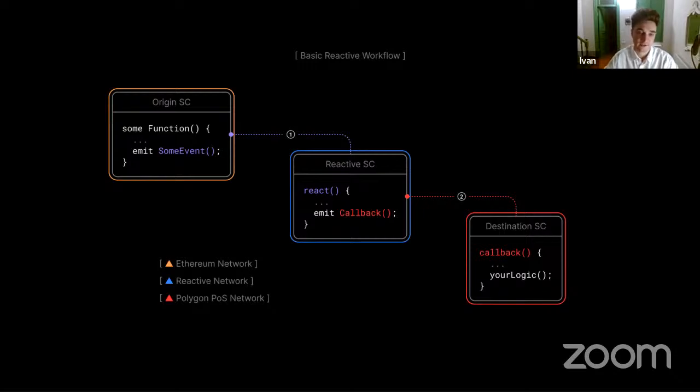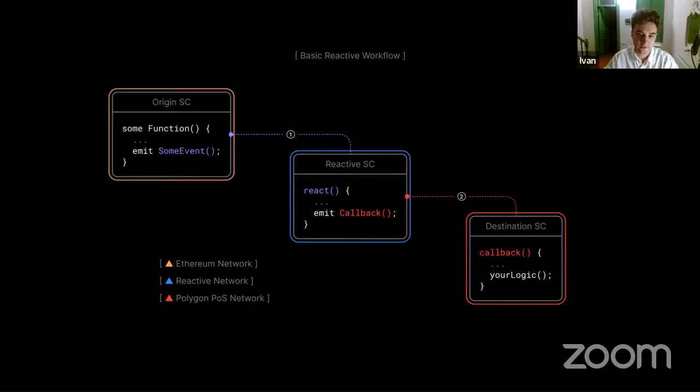For instance, it might be, let's say, a DEX pool, right? And then it emits some event. That event is being caught by the Reactive Network. And then this event, in case you have deployed a reactive smart contract, I will shorten it to RSC in the future, reactive smart contract, RSC.